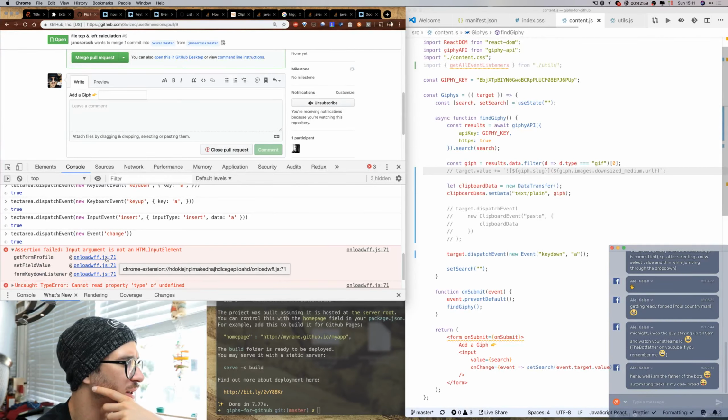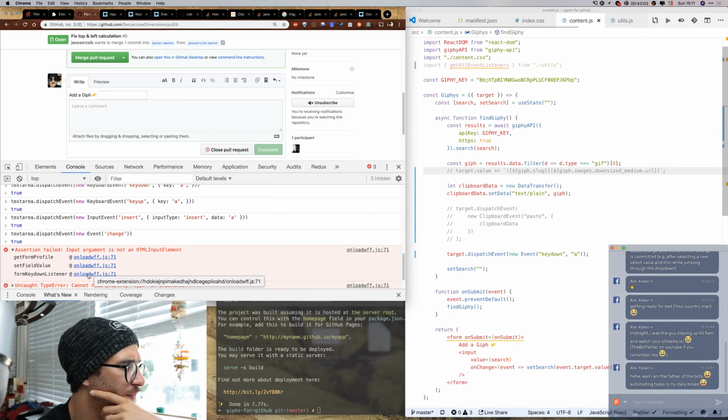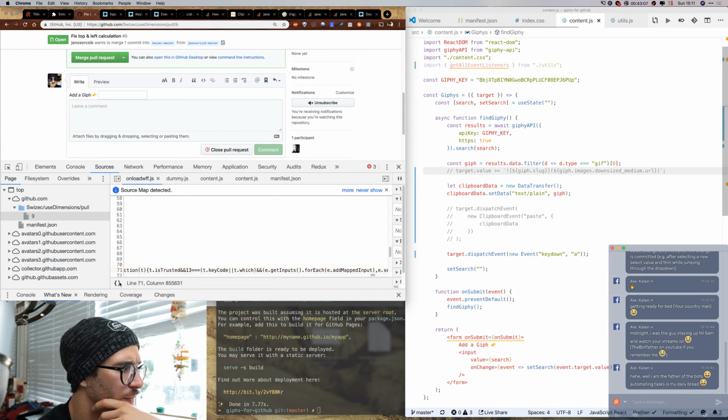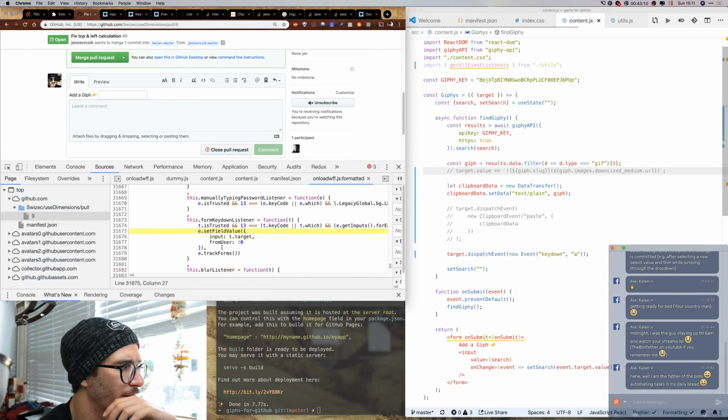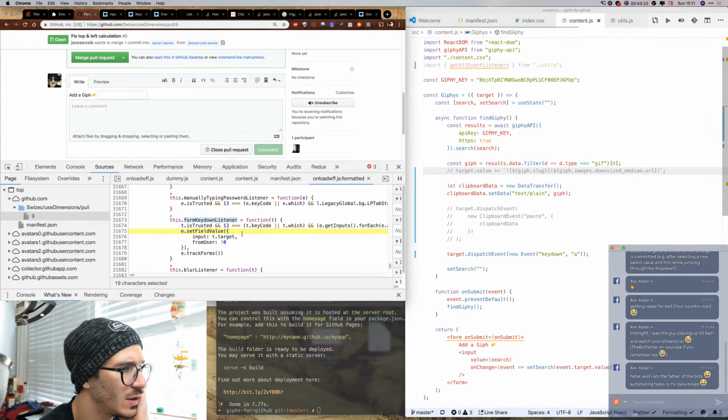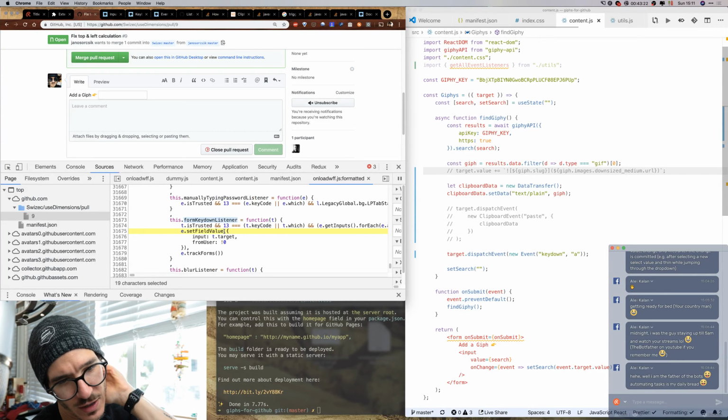Get form profile, set field value, form key down listener. So they have something called a key down listener, which gets the event mapped input and then sets the field value.